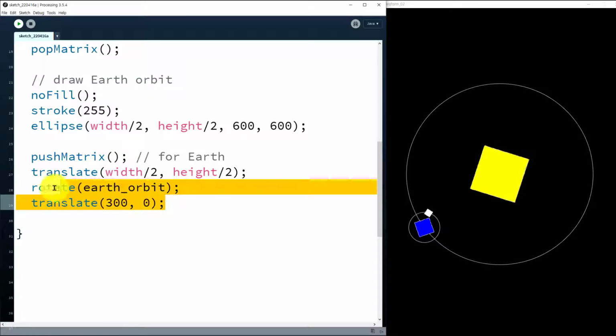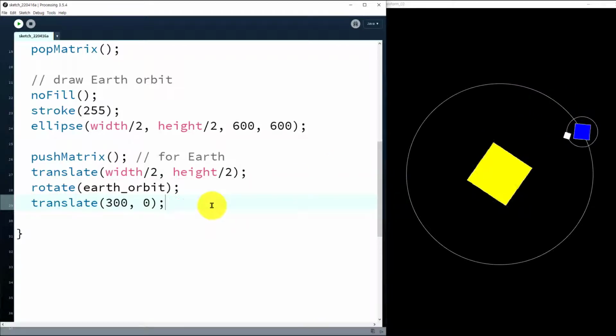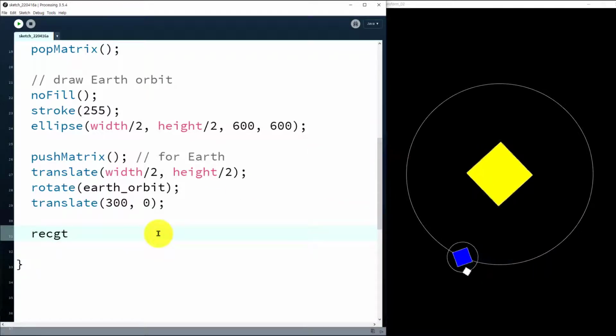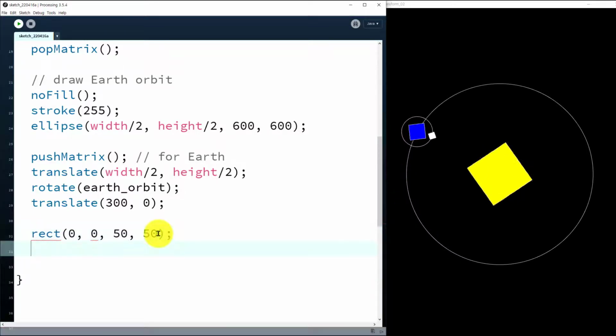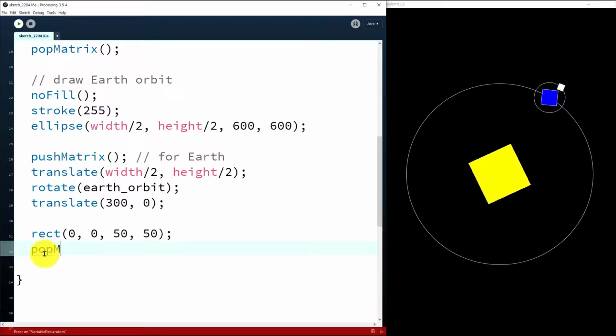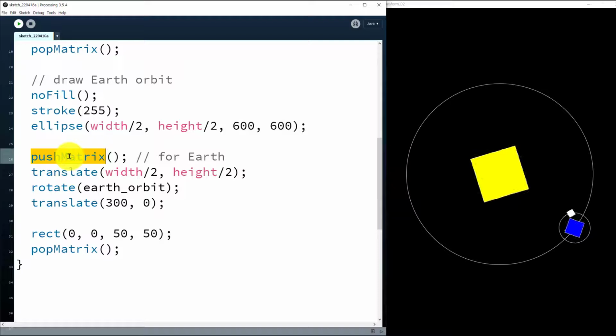With this rotate and translate statement, the current center of the coordinate system is right here, right? So first of all, let's draw the Earth. We have to draw the rectangle for the Earth, 50, 50. We used push matrix for the Earth, and we have to use pop matrix. It's better to use push matrix and pop matrix together. Don't forget about it.